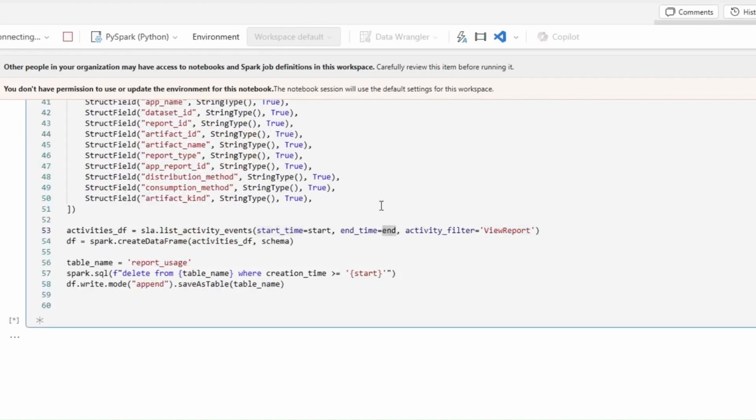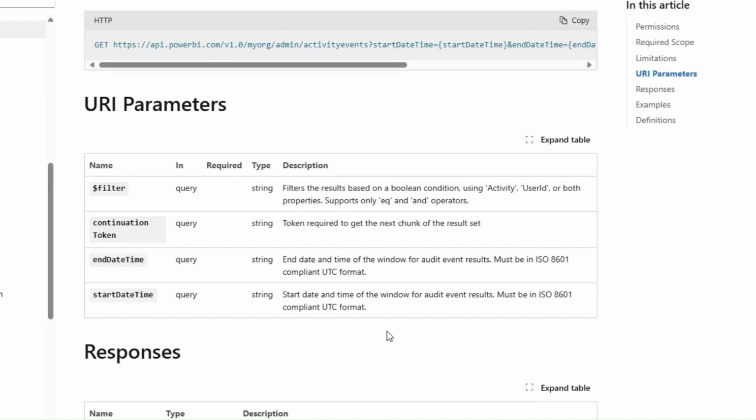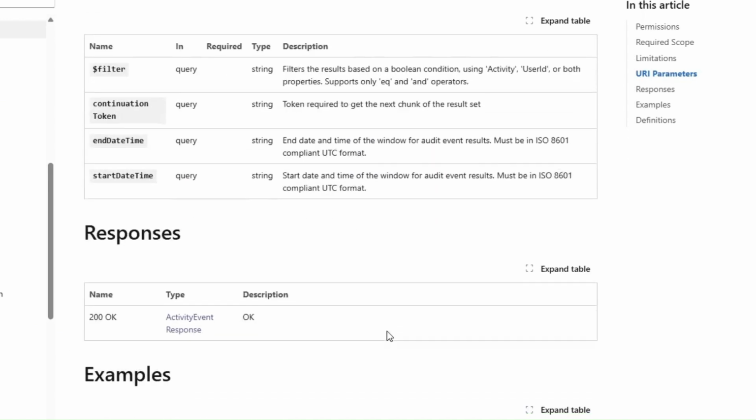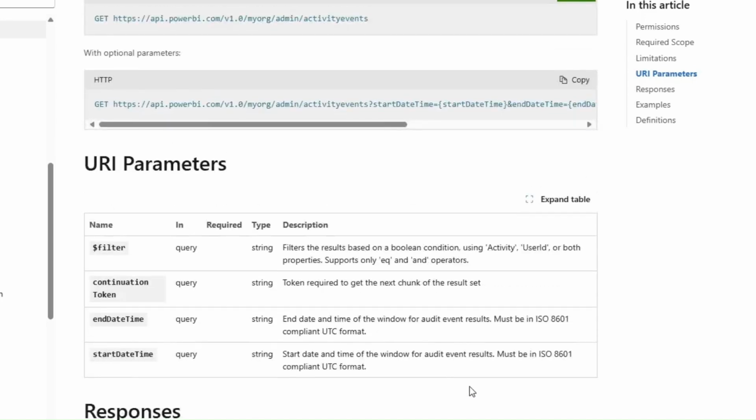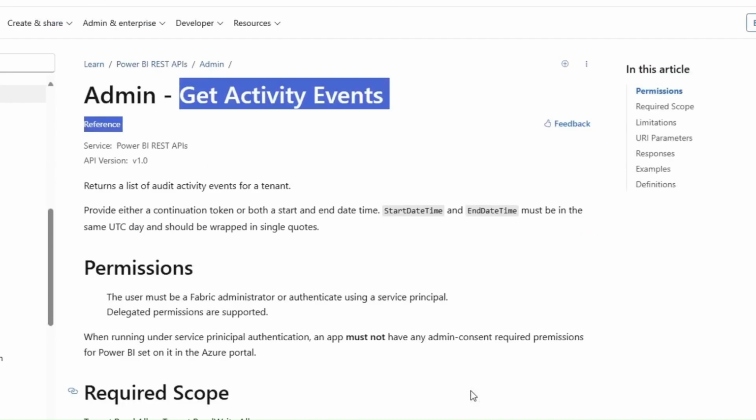this end time. Now, a few things to note about this API. First of all, it's limited to 200 requests per hour and can only return up to 5,000 records per time. Now, Semantic Link Labs will implement pagination, which essentially means if your request has over 5,000 records, it will submit a new request to get those additional records. But that means that you're limited to returning approximately 1,000,000 records. So if you have a crazy popular report and it's getting viewed more than 1,000,000 times in an hour, just know you're only going to get 1,000,000 records.